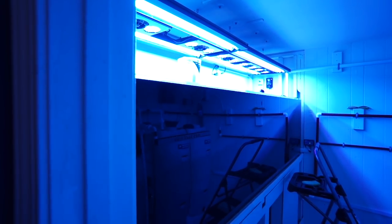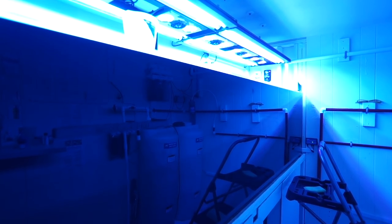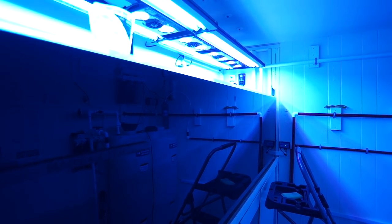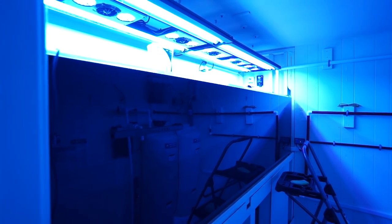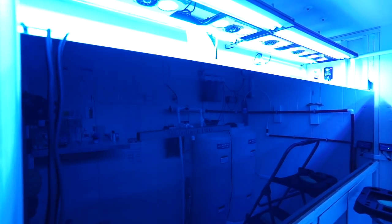There are 2 48-inch kits above this thing, and I'm running ATI Blue Plus bulbs. I've got one true actinic up there, but I'm just testing to see what that looks like. I'm not really sure I like the look, so I'm just going to stick with all ATI Blue Plus.